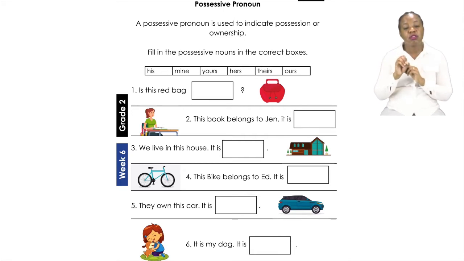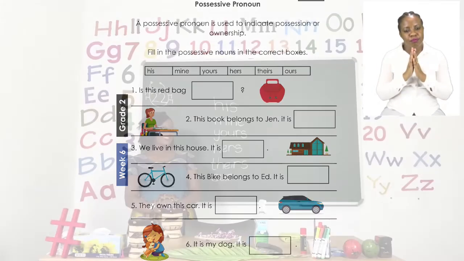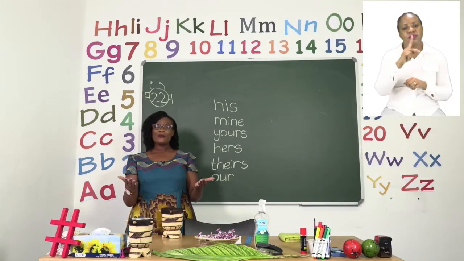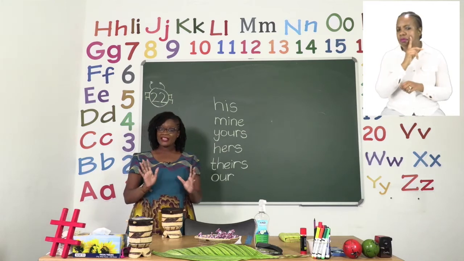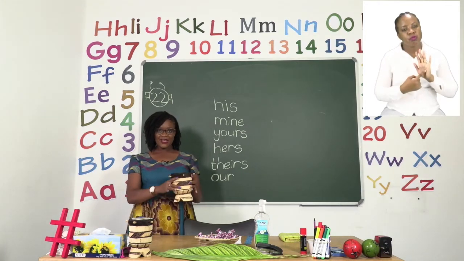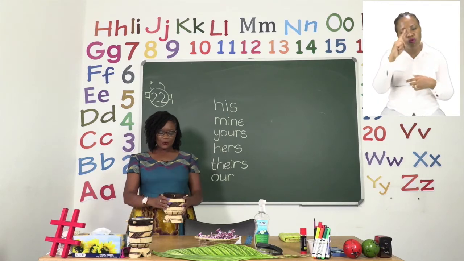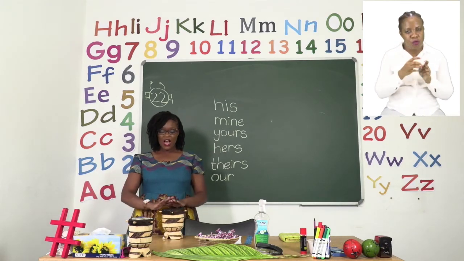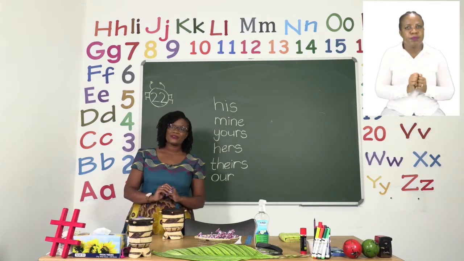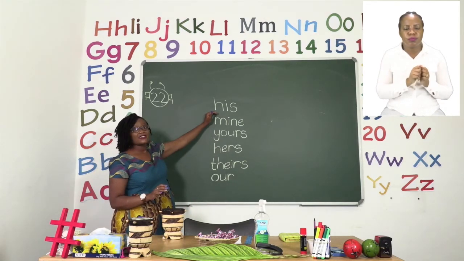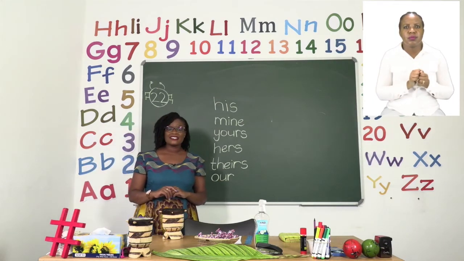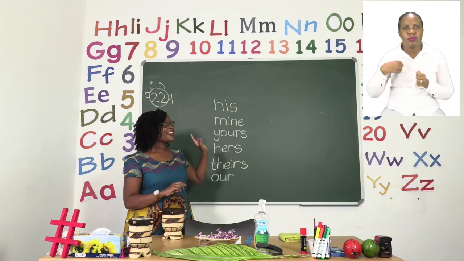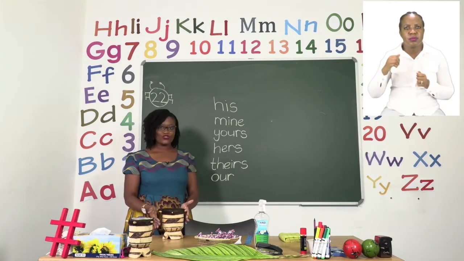But before you do your possessive pronouns, we need to understand what they mean. So let us take a look at the board. Now remember, possessive pronouns show ownership. So we need something that people can own or have. In this case, we have a drum. So we're going to try and use this one according to the possessive pronouns. The first word that we have is the word his. Now, if we're going to use the word his to show ownership, we will say his drum.